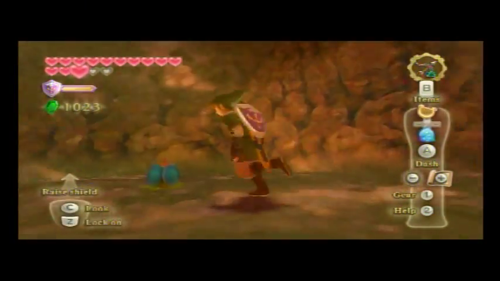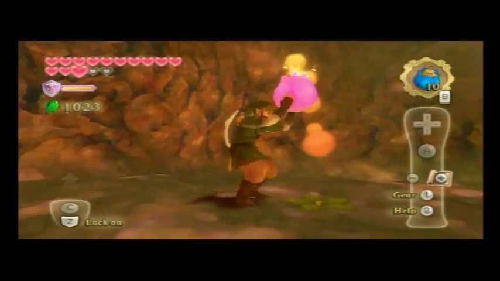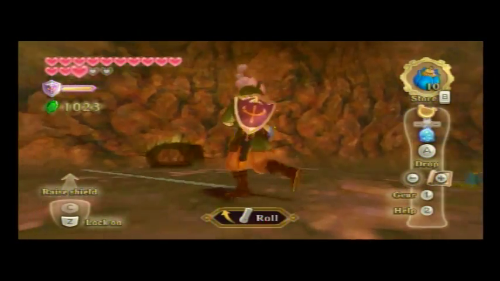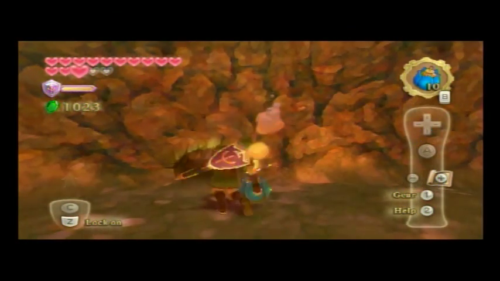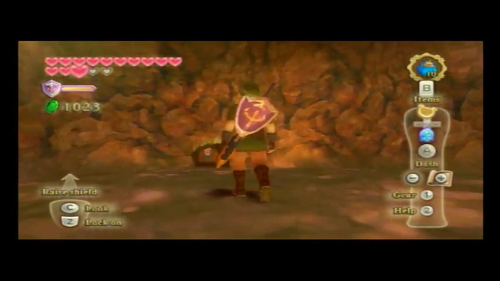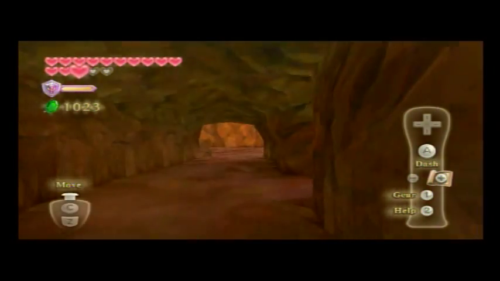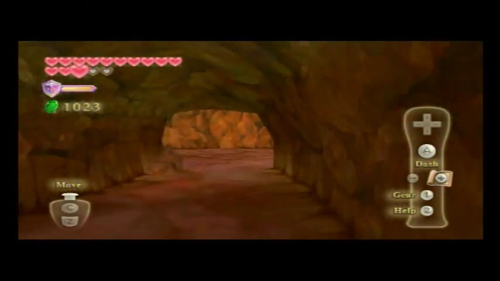Alright, so now that we're in here, there's this one little lonely bomb in here. What we gotta do is roll it in there to blow up those rocks on the other side so we can get through. Hey! So now that we got those rocks out of the way, we can go here to the other side.